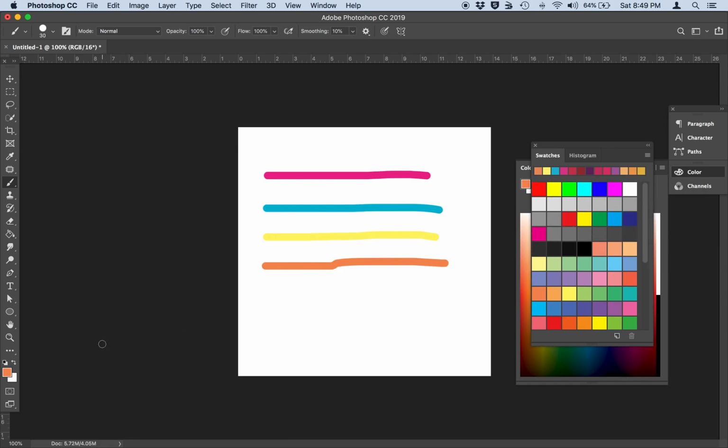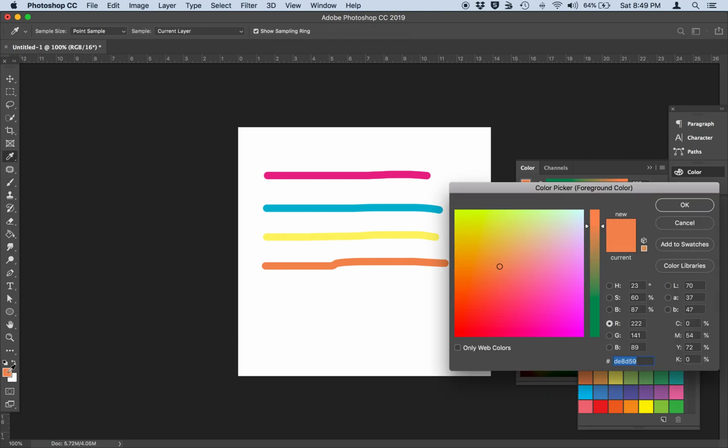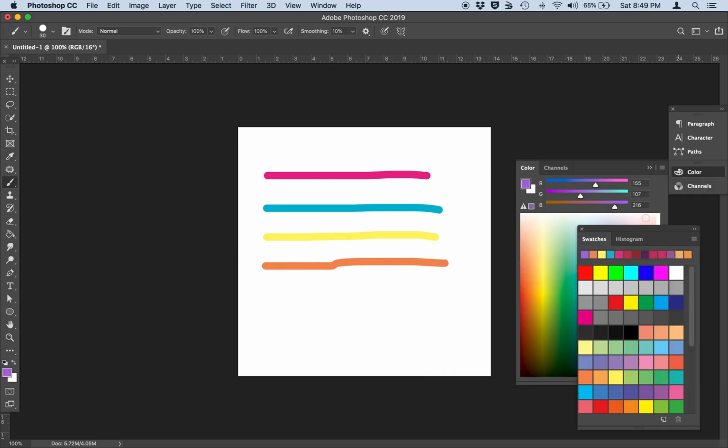And then lastly, you have your panels that you can pull from, your color and swatches panel, but you can also just double click with your mouse in the foreground or background boxes in your toolbar menu. And if I click on my foreground box, a color picker is going to show up and I can choose a color, can do the sliders, and I can click OK. And that color is going to be filled in and available to me to use. So those are the 3 or 4 quick, easy ways to access color in Photoshop.